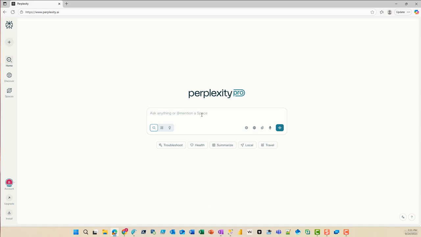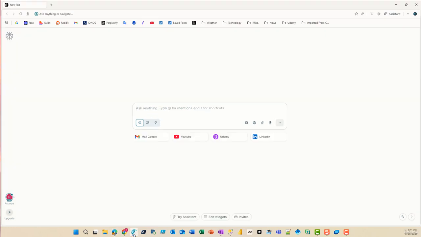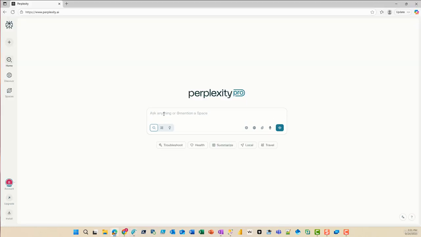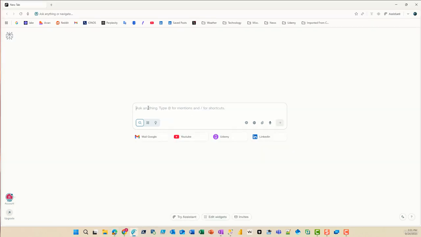Users can input questions in natural language exactly the same way that you do in Comet. So if we go back to Comet, ask anything. In Perplexity, ask anything, or use @mention or a space. In Comet, we have ask anything, ampersand for mentions, or a slash for shortcuts. It's slightly different, but the idea is the same. This looks almost identical to what you'd see in Perplexity.